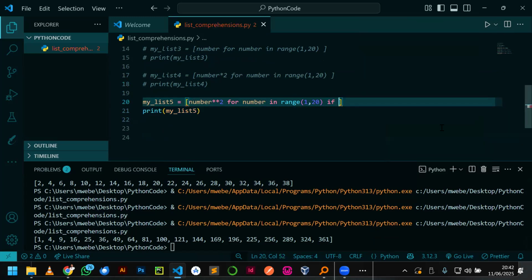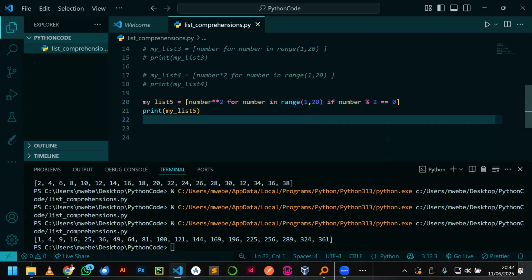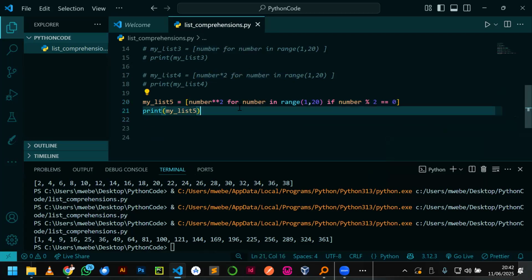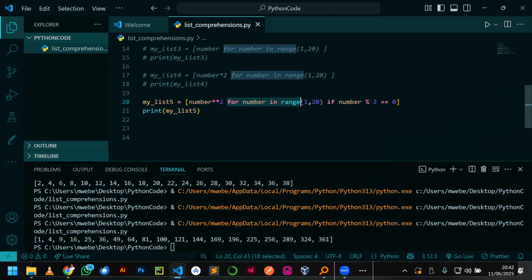We can just say if number modulo 2, okay, modulo returns the remainder, equal to 0. So first get the number, square it, for a number in the range of 1 to 20, but return only if the number divided by 2 returns a remainder of 0.